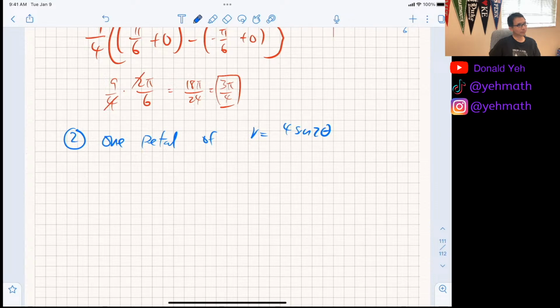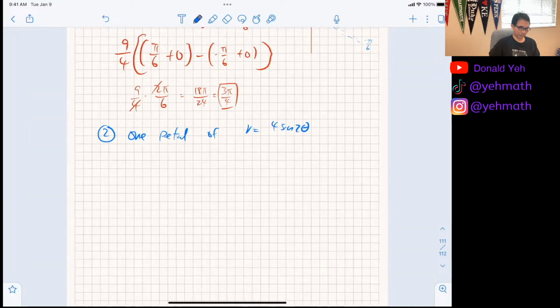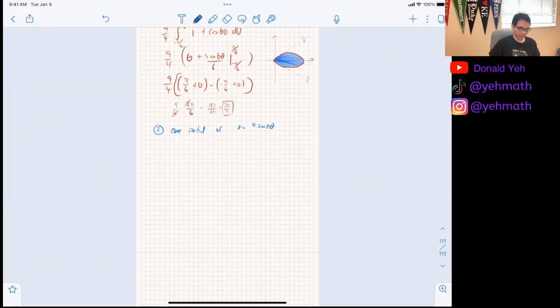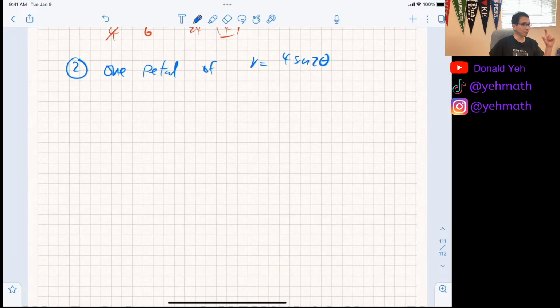Now we just do 1/2 r squared. If that's one petal, what if you divide that by 2? No, that's half a petal. You can do that, but right now our goal is just finding one whole petal first. You can get half and multiply by 2, yes. There's one petal on the graph, though the bottom right should be a little different.